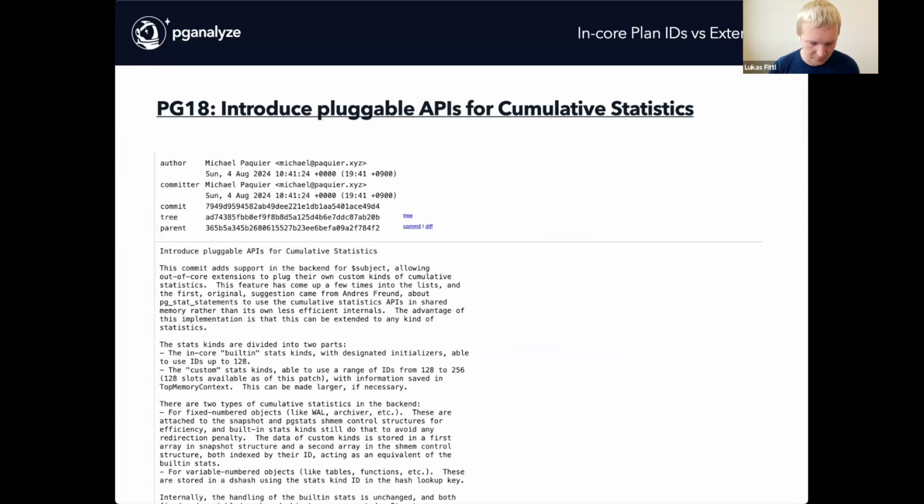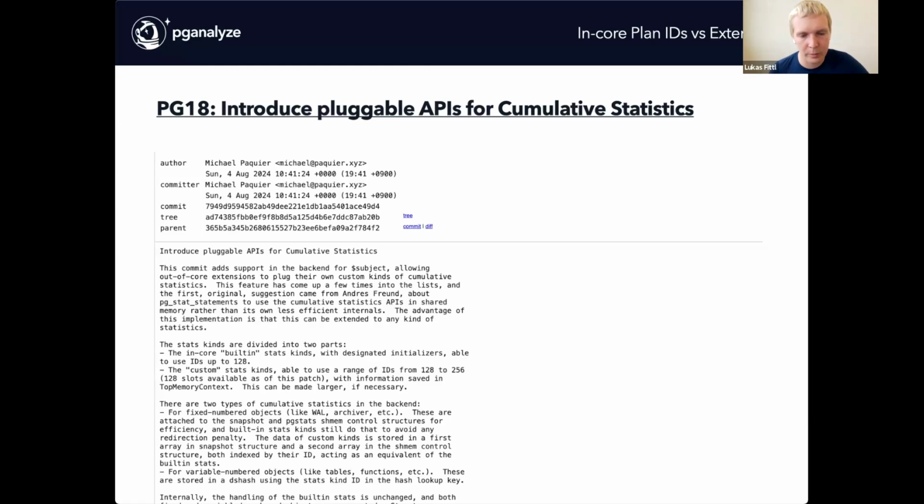One of the other things this extension builds on, and I think this is the last time I show a Postgres commit message, is what's called the pluggable APIs for custom cumulative statistics. Cumulative statistics is basically the subsystem in Postgres that, as of, I want to say Postgres 15, something like that, helps us track shared statistics in shared memory. Before, a long time ago, Postgres used to have this stats collector process, and internally statistics would be sent around, and it had all kinds of problems.